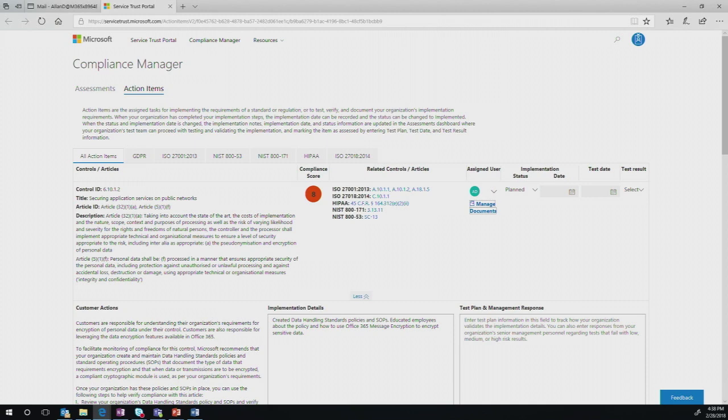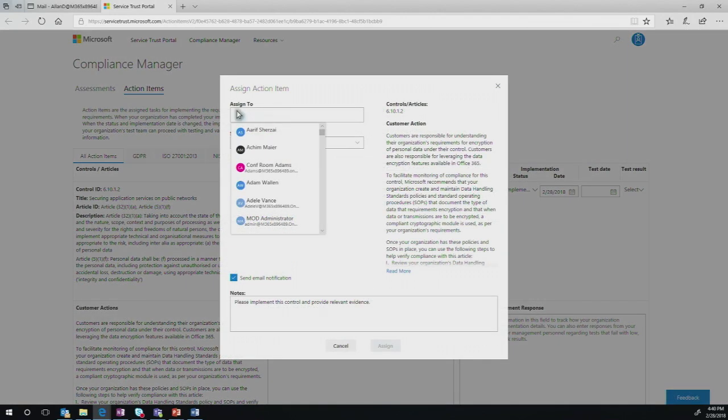In this particular scenario, he implemented the control, and then as evidence of that control, he's uploading an SOP so that the person who is now testing it can follow the SOP to ensure all the controls are actually in place. And then he could mark the implementation state as implemented, and mark the implementation date. After that, he could change the assignment to the person who is responsible to test it.